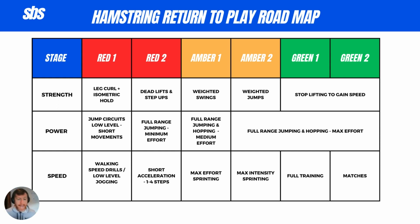So as we move to the amber, let's work back from what you're going to find. From power in red 2, we're now implementing that in amber 1 for strength. We're going to use weighted kettlebell swings because that's replicating full range, nice elastic hamstring movement, really getting that tolerance back into the hamstring. Then we're full range jumping and progressing into hopping and medium effort.